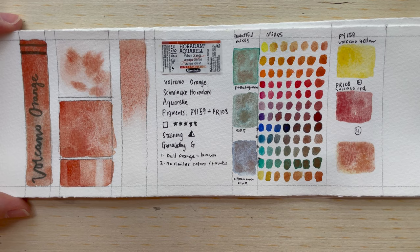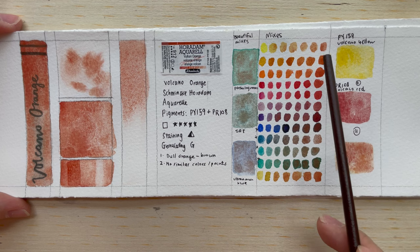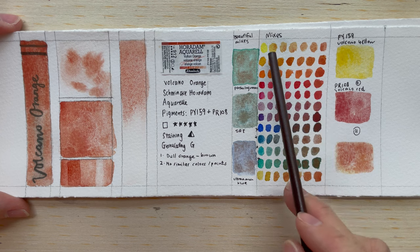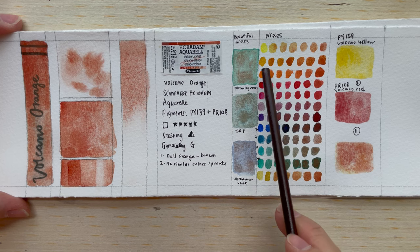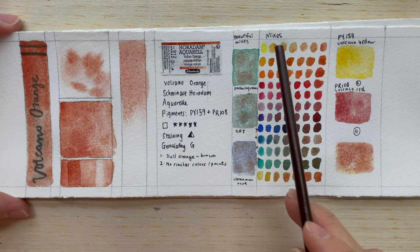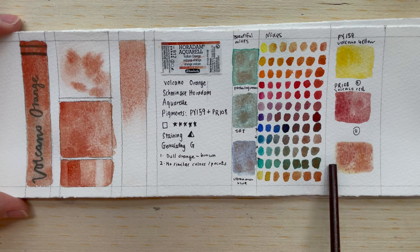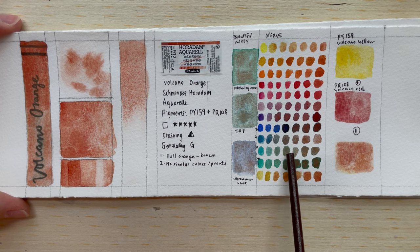Regarding the mixtures, I mixed it with the 12 colors of the Faber-Castell. My conclusion is that it's like adding orange color to single pigments. It doesn't make a lot of difference when you're in the orange and red areas. It does give a quite nice orange color when mixed with a middle yellow. I'd like to point out the blues, turquoise, and greens are really beautiful — especially the turquoise and green colors. You do see that separation.